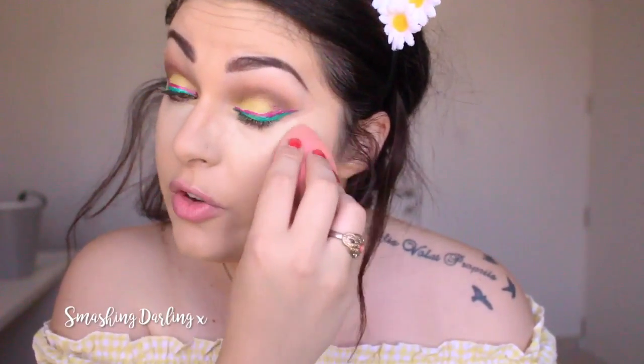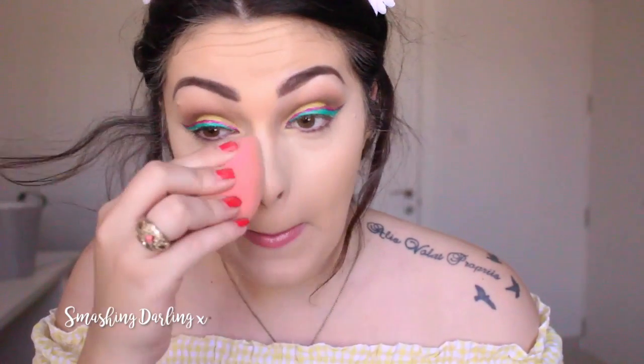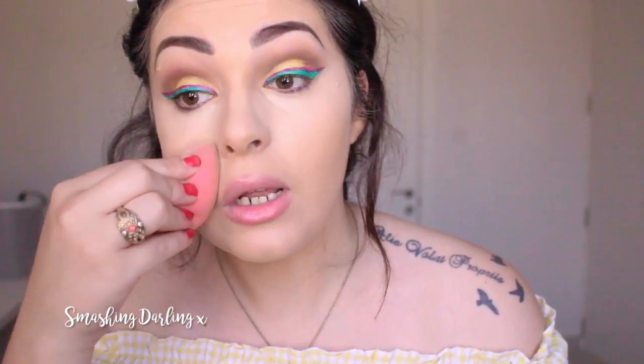This eye is kind of messing up a little bit. Like the purple liner, since we have applied it quite high up, it's touching with the crease, almost like the crease color.